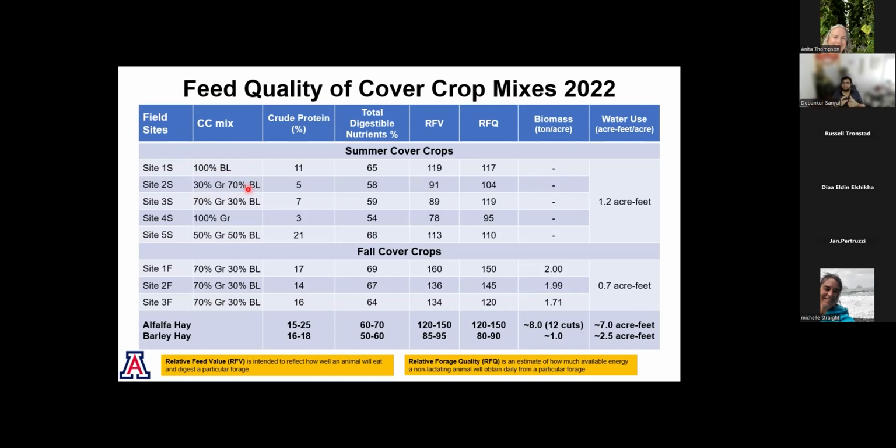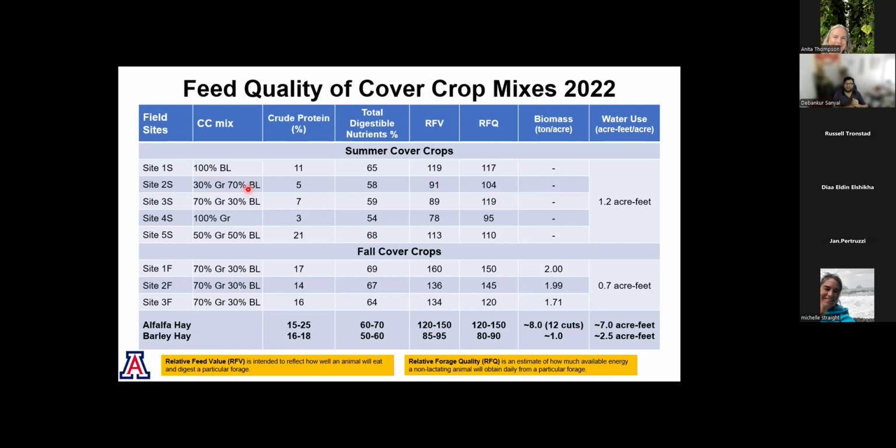So I'm mixing different proportions of these grasses and broadleaves, and the reason being, the more grasses you have, you would create a biomass with higher carbon than nitrogen in the system. So you would produce a biomass with higher carbon, you would require to trap more carbon dioxide, and when you do that, you would require a lot more water. So if we have a similar seed rate for all of this, which I had during every season, the higher the grass, you will probably have more water taken.